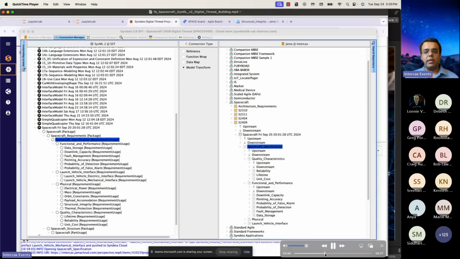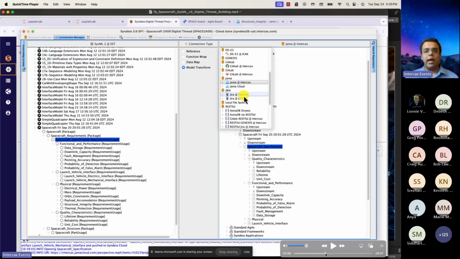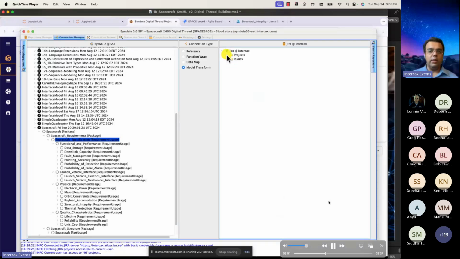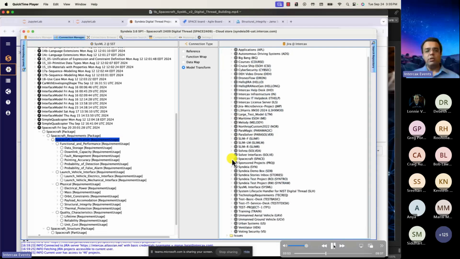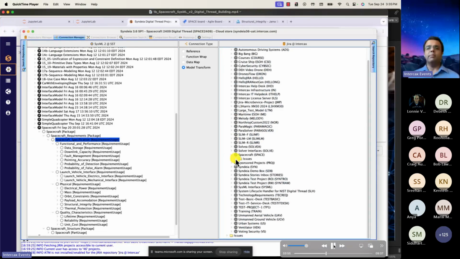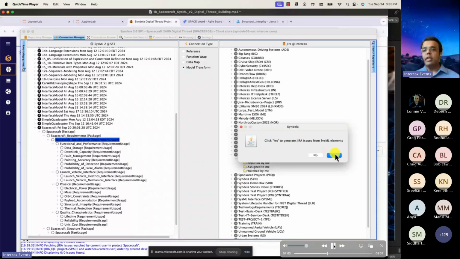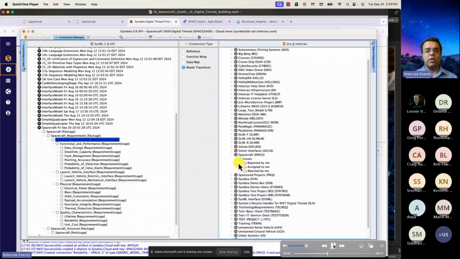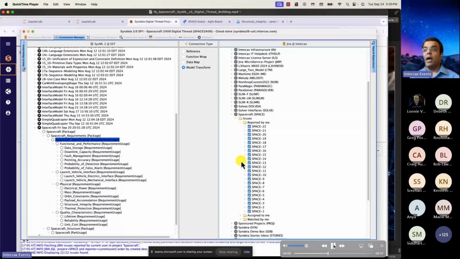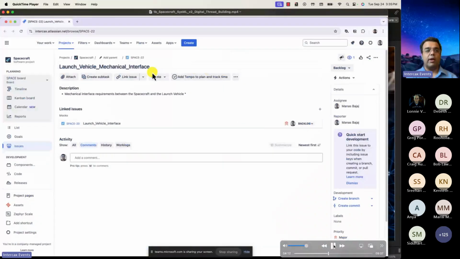Now, what we'll do next is take a step further, and I'm going to switch from JAMA to Jira. What I want to do right now is to ask, well, can each of these requirements become the skeleton for managing my work? Can I use these requirements to generate tasks in Jira, where I have a workflow or a task for each of these requirements, so I can track how the work is coming along for each of those? Same thing, it generates a task structure in Jira right from here, which I can right click and open. I can see the task here.